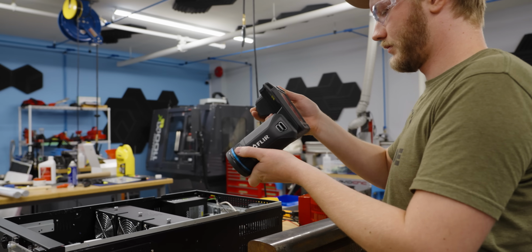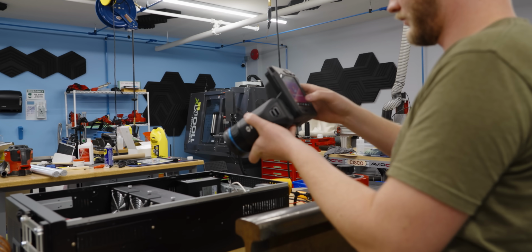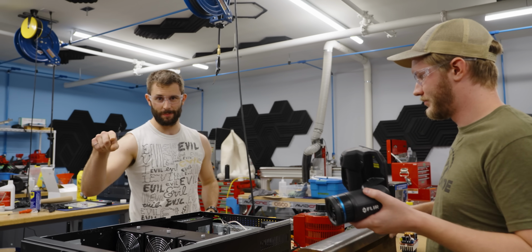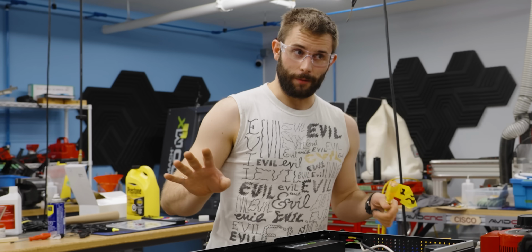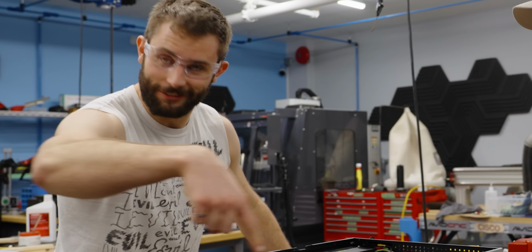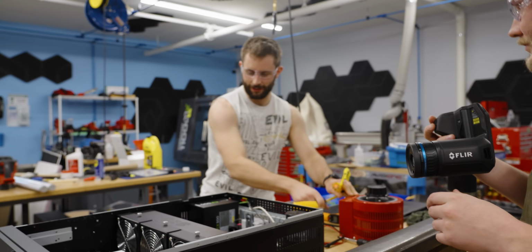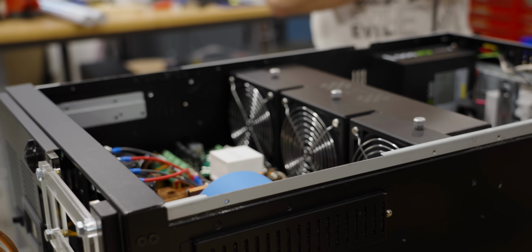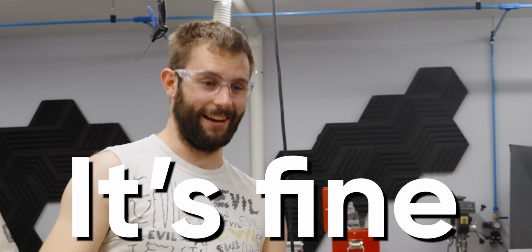So this is where we start treading into unproven grounds. Oh, you haven't tested this? I actually tested that the capacitors weren't gonna be overvolted. They will not blow up. However, this part I have not tested. It's not gonna be very exciting at the first little bit, I don't think. Hopefully. All right, I'm gonna turn on Mr. Fleer. What just happened? It's fine, everything is fine.